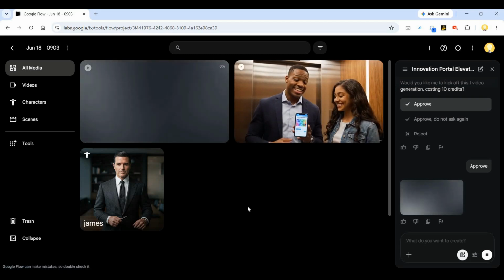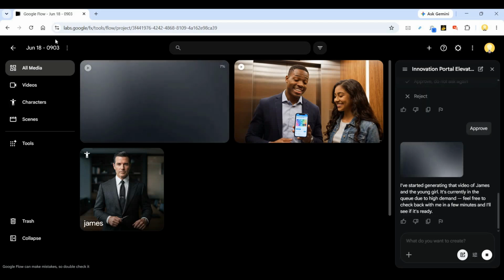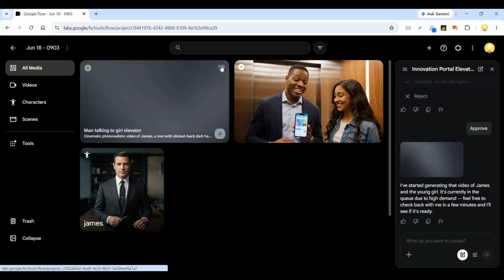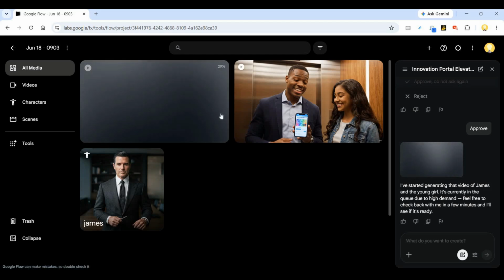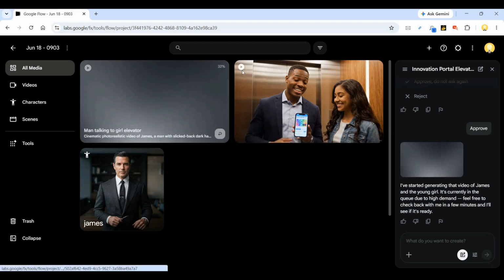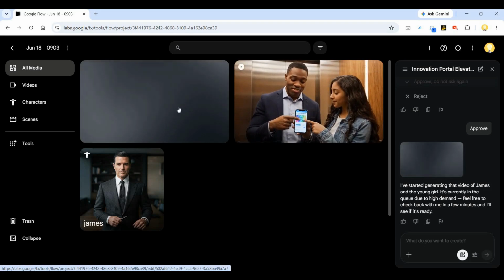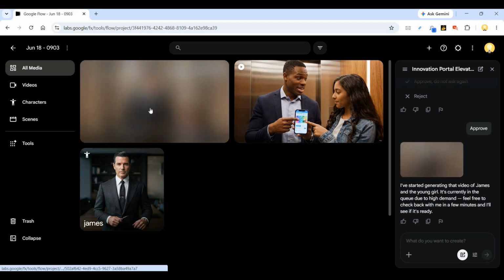So if you are shooting a movie, serial, cartoon, then you need consistency, which is very important. So that is where this flow, the name flow itself comes from. You have an entire flow of events that is required for creating a video. So this is where this tool will be valuable. So now let's give it some time for it to create it. So now it's in 25% stage. I am showing it in real time to show you how much time it takes to create those things. So earlier you have seen when we created it directly, it was faster. So if you upgrade to a premium plan, I think it will, again, be faster.